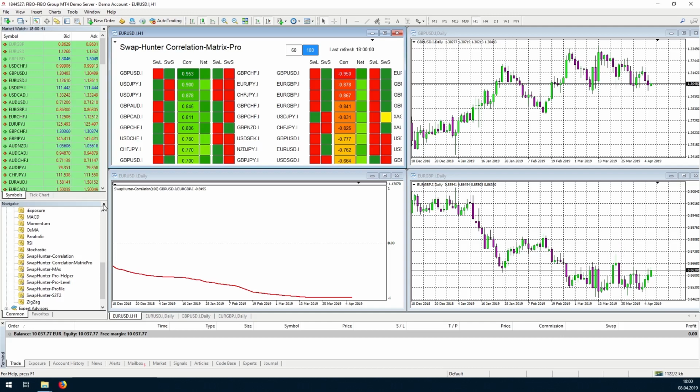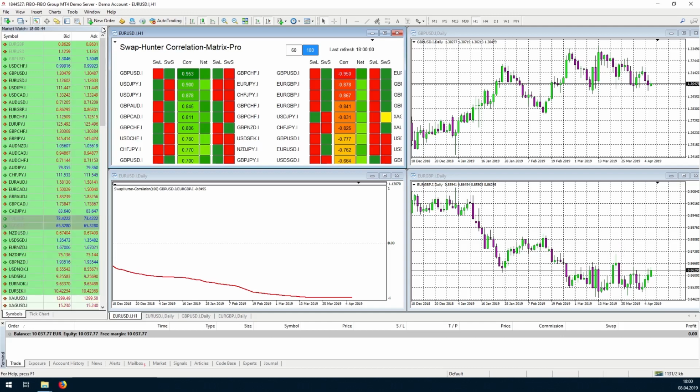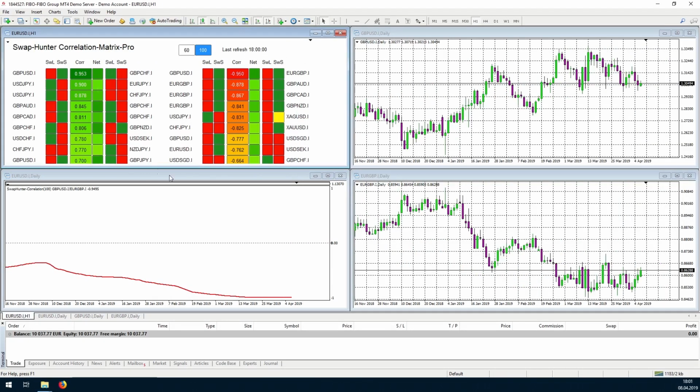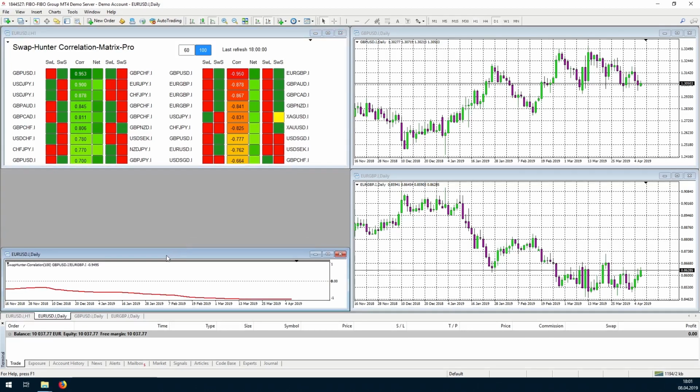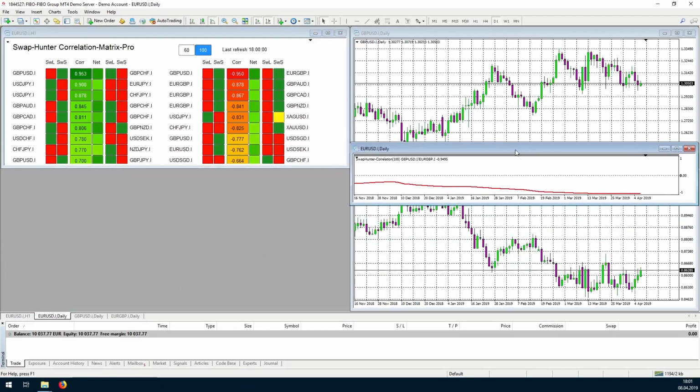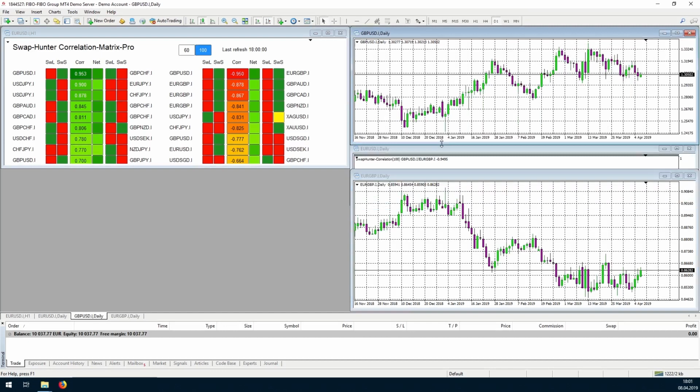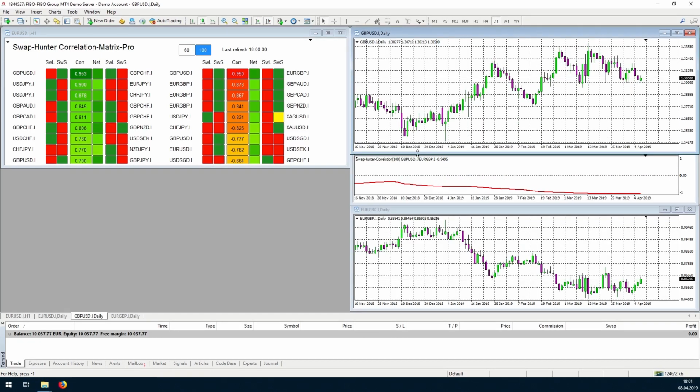Now, just going into a little bit more customization and how you can make it a little bit more your own. Let me show you how I like to use it personally. We don't need the navigator or the other windows right now. What I like to do is close them, maximize all of the charts. I like to drag the correlation window down, drag it over across to the right-hand side in between the two charts, and do this. So I now have a graphical representation of the strength of the correlation, whether it be negative or positive.